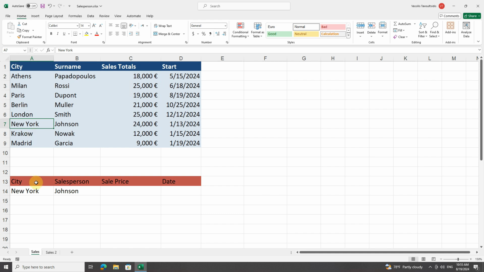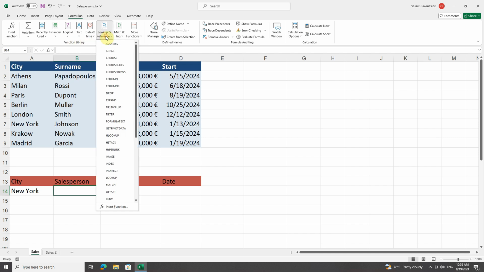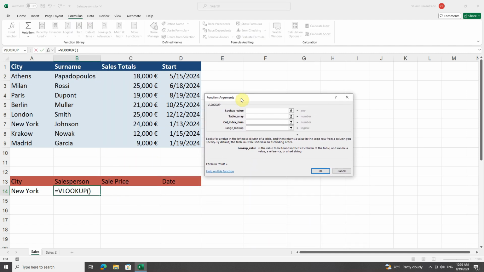I will select cell B14 and press delete on the keyboard to remove the VLOOKUP function I had there so that I can recreate it now. The VLOOKUP function is found under the Formulas tab in the function library. I will open the lookup and reference functions and scroll down to find the VLOOKUP function and insert it with a click. As I mentioned in previous lessons, if you know the name of the function, the easiest way is to type the equal sign and then the name directly in the cell, but it's good to have an alternative in case you forget the name.